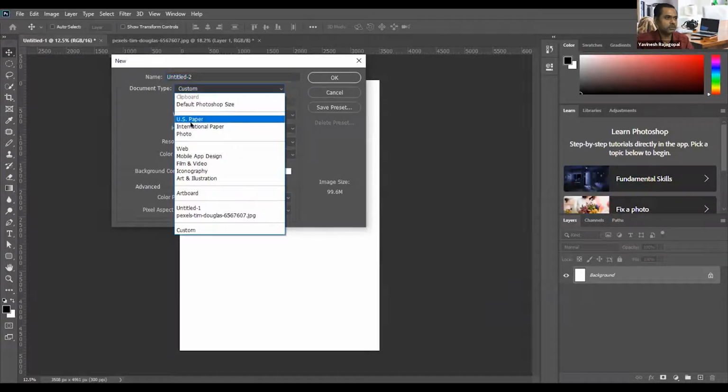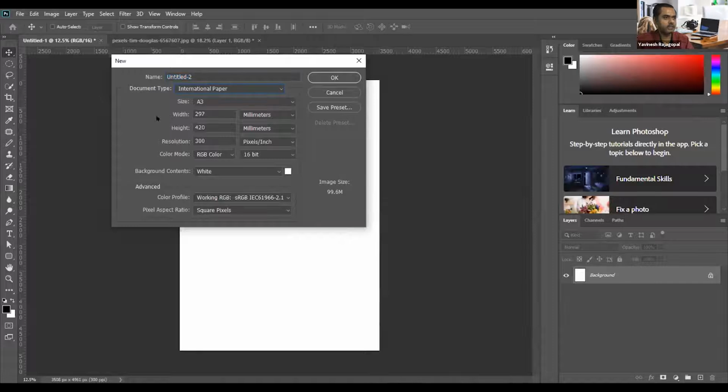If I choose international paper A3 size, this is the size that you have. I don't see any option for landscape or portrait. So what I do, I just change the size. 297 by 420. So the width you change to 297 and the height you change to 420. Can?